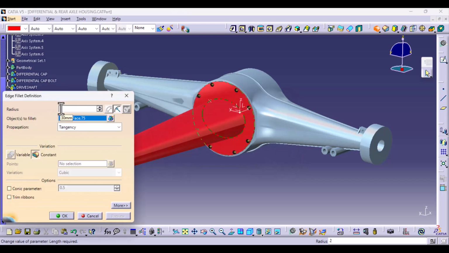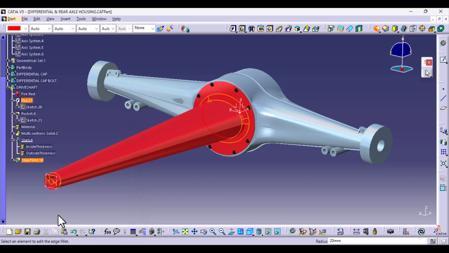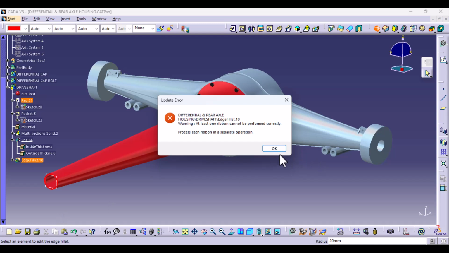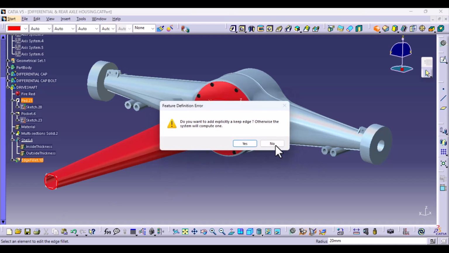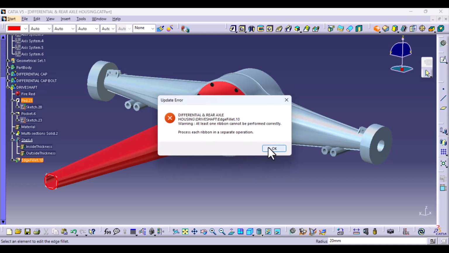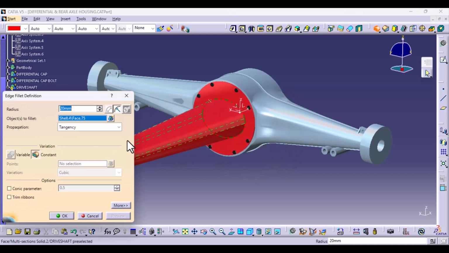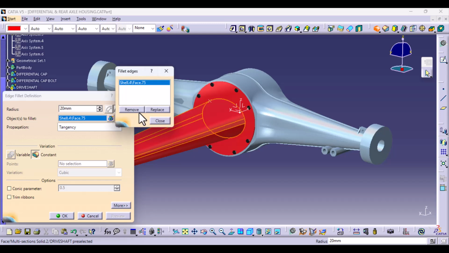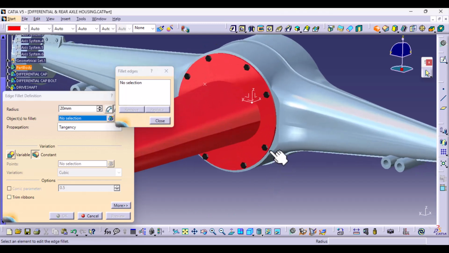Let's try 20. Have I selected anything? I just need the edge.